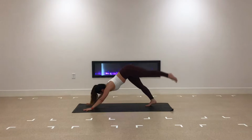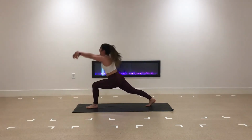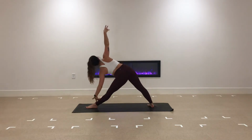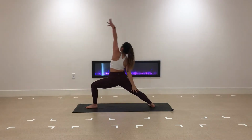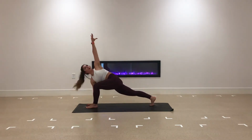Last leg. Inhale, left. Exhale, squeeze in. Inhale, lunge. Exhale, behind the hip. Inhale up. Exhale for triangle. Inhale, breath. Exhale, bend that leg. Reverse warrior, inhale. Exhale, cartwheel the hands down for a twist.